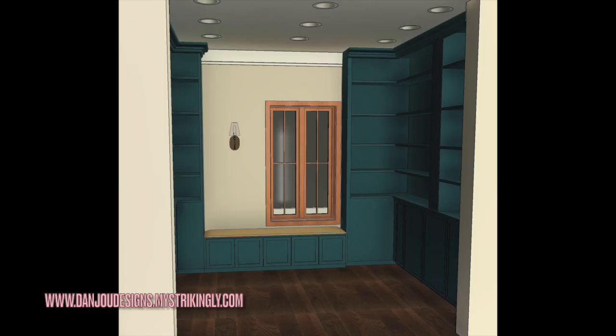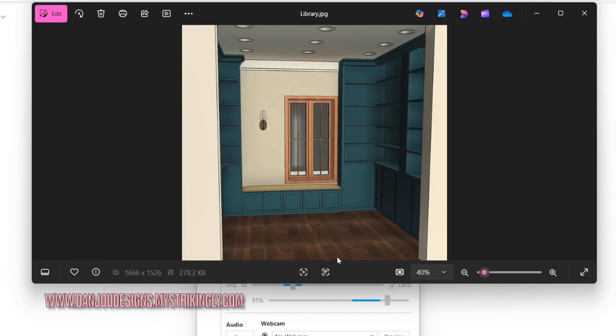So as you can see, this is a 3D view of a model I made in Revit. So it's not cheating, it's not ChatGPT making the model for you. No, I built this entire thing bottom to top in Revit. The only thing I need ChatGPT to do is make it look realistic.